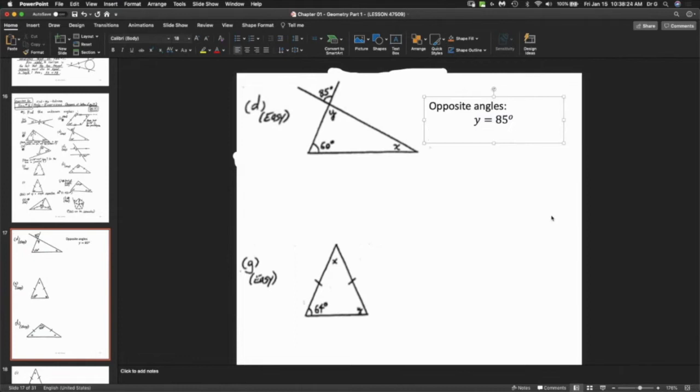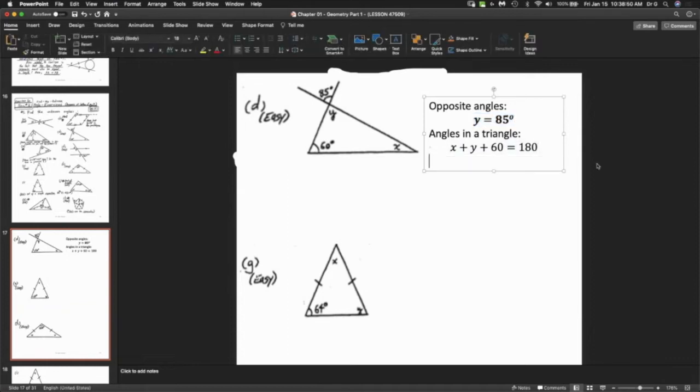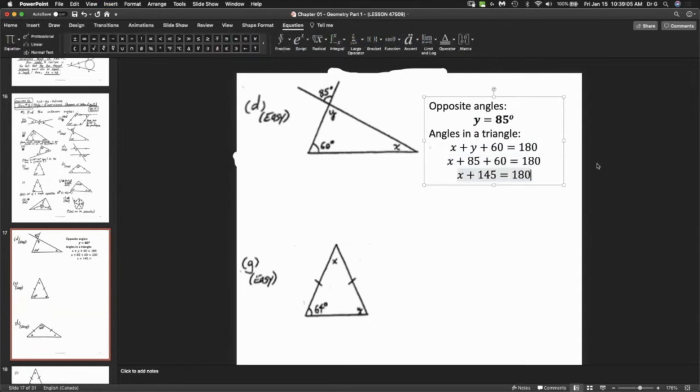I'm going to take all of those things and put them together into one story. I'll start with the mirror statement. I'll say that angles in a triangle, and we know that means angles in a triangle add up to 180. So x plus y plus 60 equals 180. Now, I'm going to be a little bit lazy here. I'm not going to put the degree symbol until the very end, but you should always put the degree symbol because it's good form. I might fill them in later just because I'm a little bit OCD, but nothing too dangerous. Anyway, we do know what y is because we know y is 85. And at this point, you're just doing algebra.